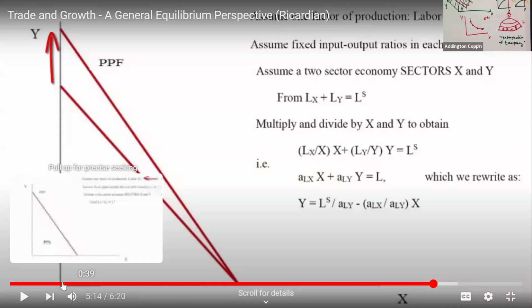Okay. So I need to put another line here that would create the equilibrium, and I'm going to draw a line that touches at one point. A tangency means it's barely touching. Okay. Tangency. And this would be the equilibrium. In a general equilibrium model, the equilibrium is shown as a point of tangency. The two curves are kissing each other. One is barely touching the other.